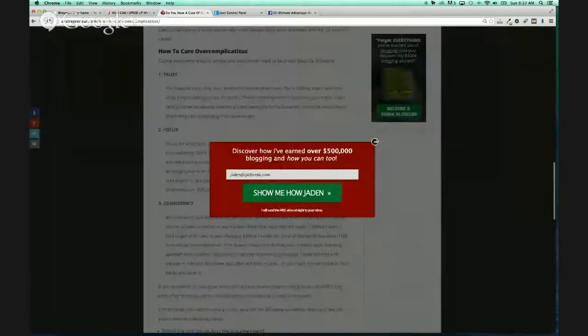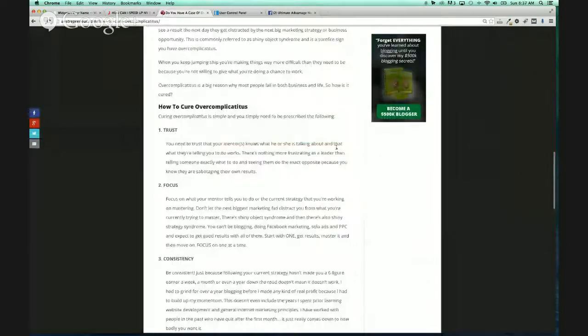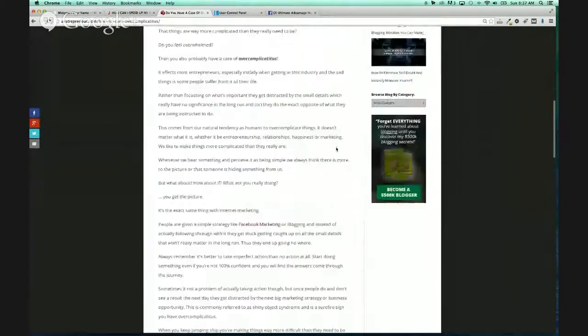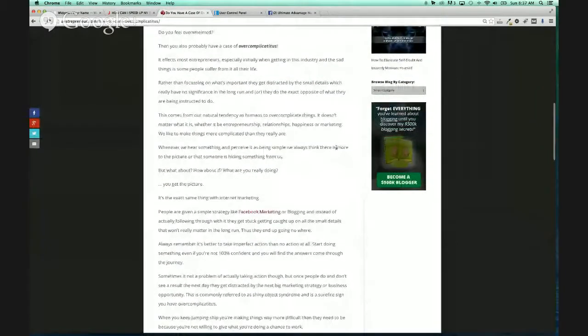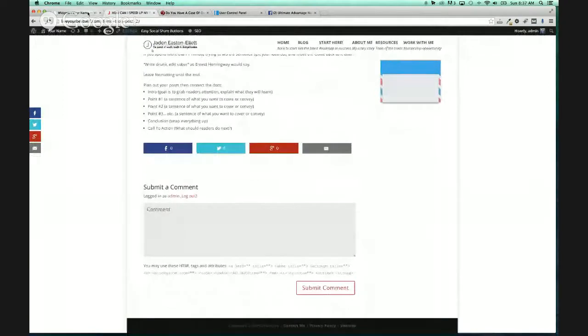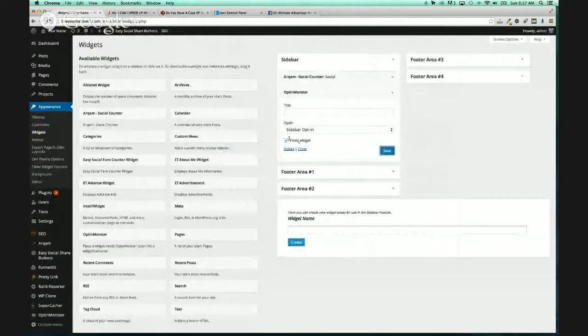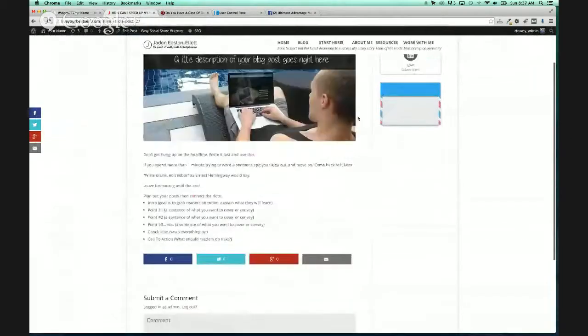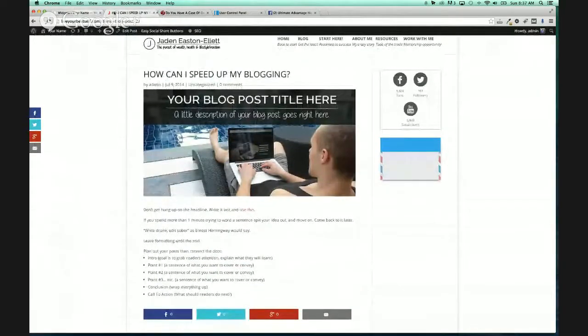Right, so this is really powerful because most of the time, once you reach the end of your sidebar in a long post, there's nothing here, so this space isn't being utilized. But when you enable fixed widget, and you only usually do this on your last widget on your sidebar, then like I said, you're going to get the full coverage, and people are going to see it wherever they go. So that's really cool.